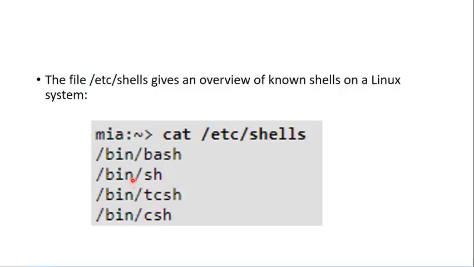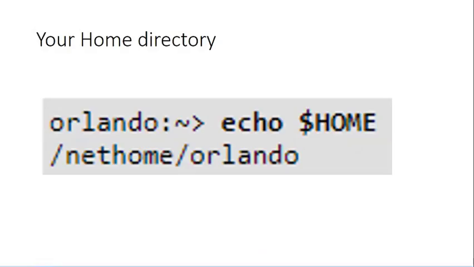Okay, now the second one: to know where your home directory is, you have to use this. Echo is a command to identify the path information which you configured in your operating system's root folders. So here it is echo space $HOME. It will tell you where you are, which user you are logged in as, which user has this home directory, and what the address of it is. Everything it will tell you.